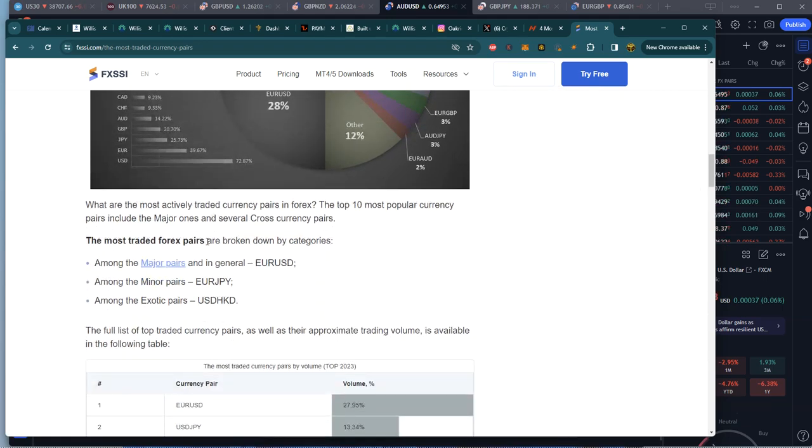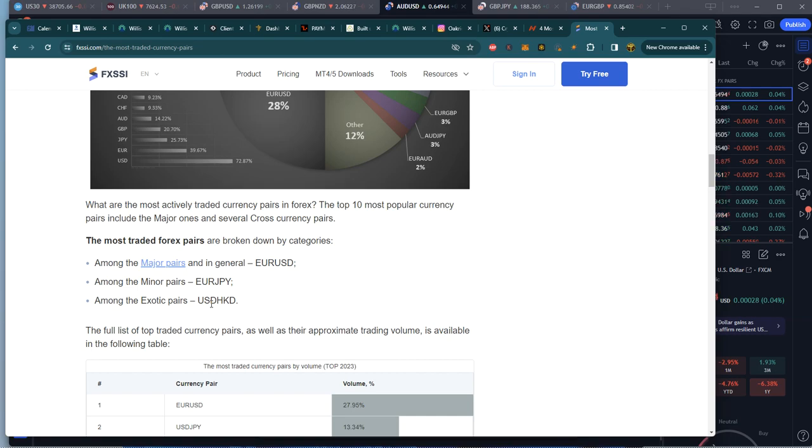All right, so the most traded pairs, the major pairs. EU is among the minors. This is a minor. The majors are the ones that I just showed you with the USD connected to it. Okay? These are the majors. Euro USD is next. You can pick this one. You can pick GJ, whatever one you want. The exotic is dollar Hong Kong dollar. I don't trade it. I don't need to trade it.